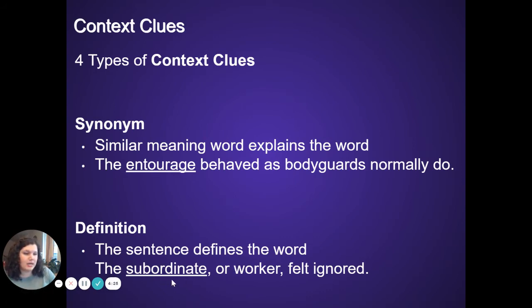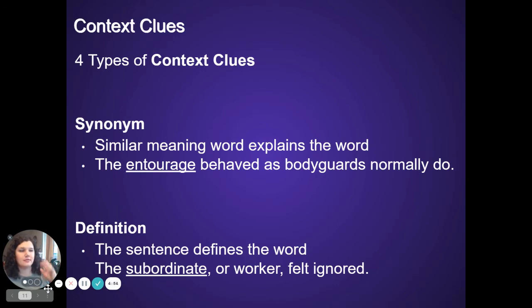The subordinate or worker felt ignored. You could even extend this out to: the subordinate or worker felt ignored by his boss. So the word subordinate is another word for worker. If you break it down with the root words, sub is underneath. So the worker who's underneath somebody else is feeling ignored. Well, that happens a lot in work, unfortunately.